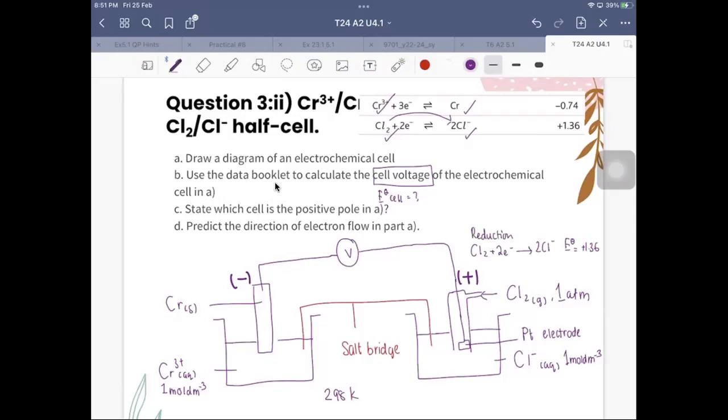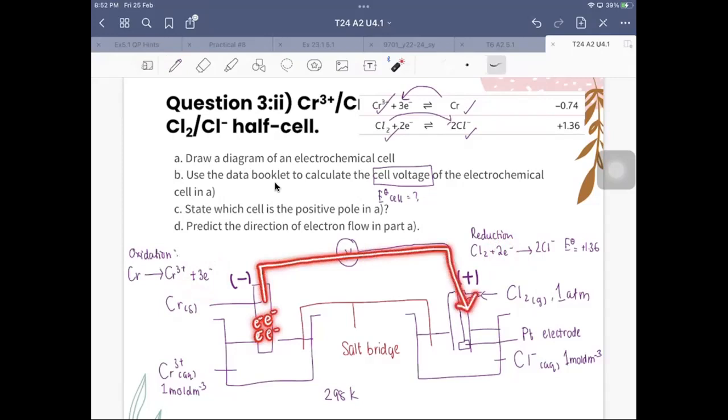We've got a reduction reaction happening. And on the opposite side, where the negative terminal is, we've got the oxidation reaction, which is the reverse in the equilibrium. So that means our oxidation reaction equation is written as chromium to be oxidized into Cr3 plus and 3 electrons. So you can see that from the negative terminal, we are giving away electrons, and at the reduction terminal, we are taking electrons. So whatever electrons given out on this negative terminal will be moved to the positive terminal and to be taken in by the chlorine gas.